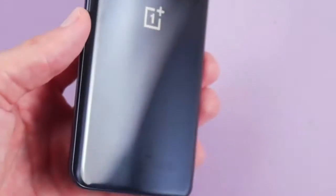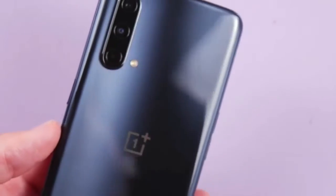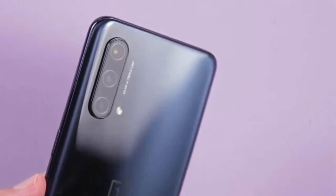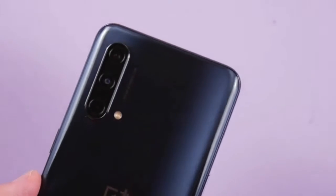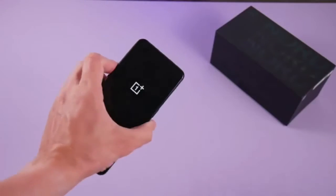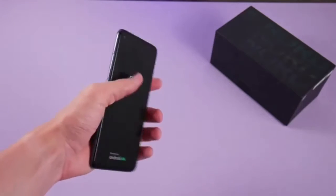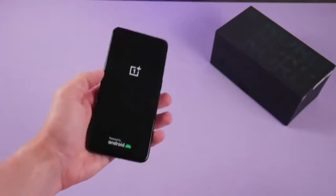The OnePlus Nord CE 5G runs Oxygen OS 11, which is based on Android 11, and packs 128 GB of inbuilt storage. It is a dual SIM, GSM and GSM mobile that accepts Nano SIM and Nano SIM cards.